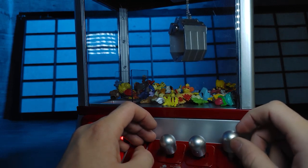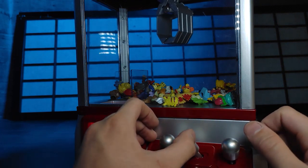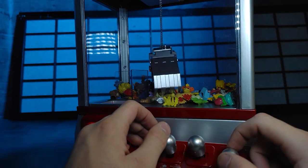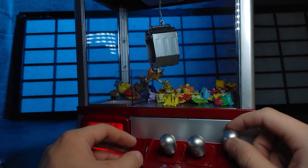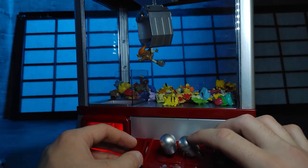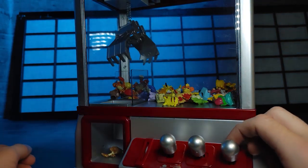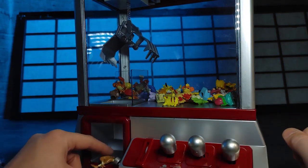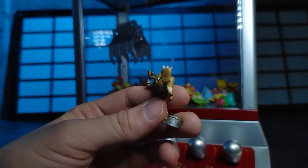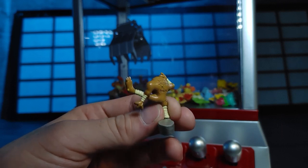No. What about some other ones? Let's go ahead and move around. Hey, looks like I got a 2-for-1. Oh, the other one didn't fall. Looks like I just got a Hitmonlee instead. But that's so cool, it can actually pick stuff up, so that's actually really nice. So I got a Hitmonlee right here.